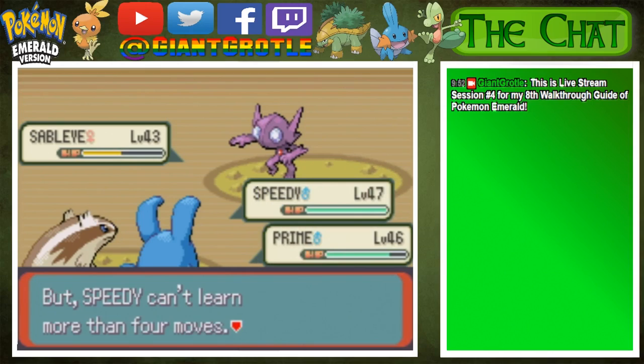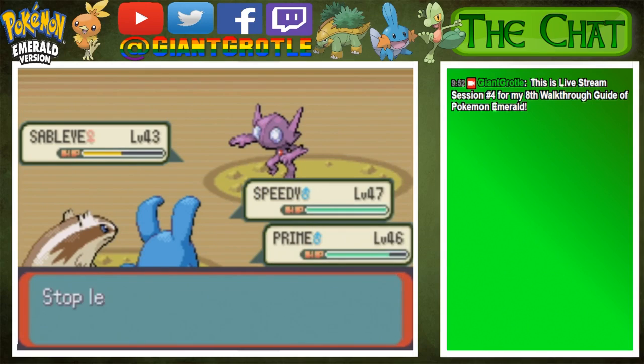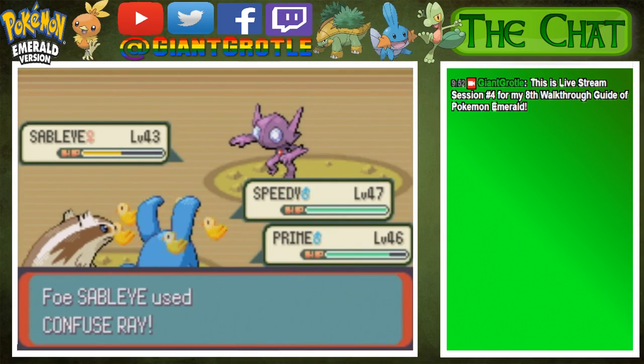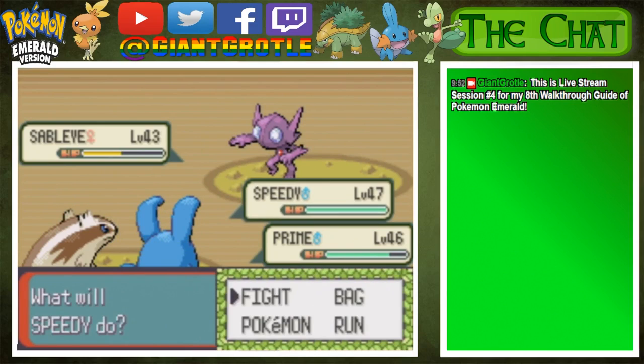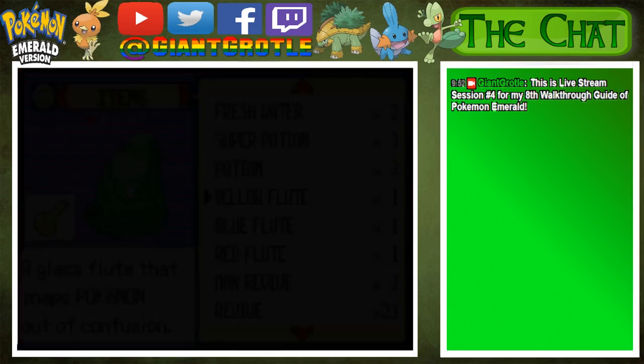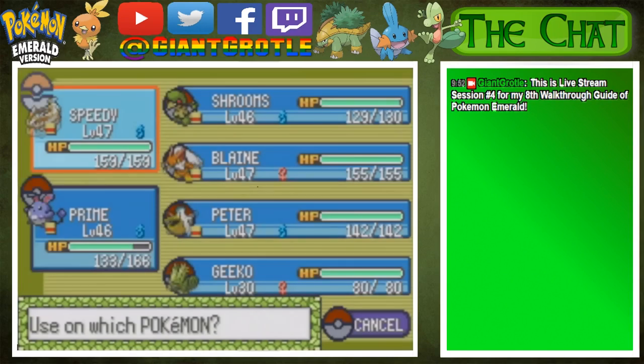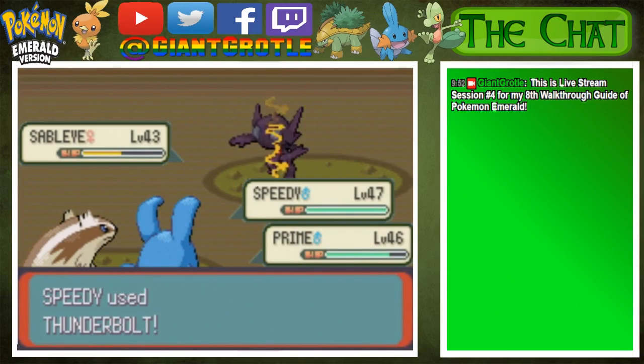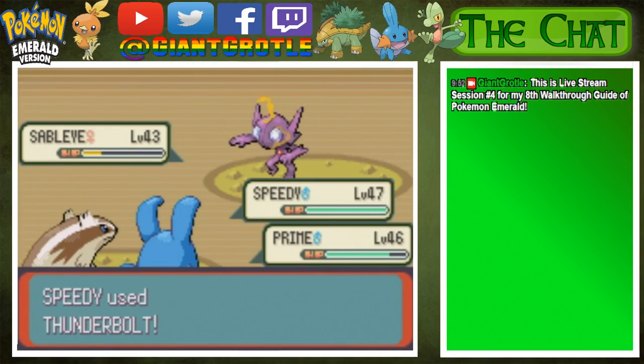Rolling Rest. I don't want Speedy to learn Rolling Rest, honestly. It's a good move, but I don't want Speedy to learn it. Fuse on Prime, okay. Okay, I see how it is. So we're going to use Thunderbolt on Sableye, and we'll use Prime's turn to heal up his confusion. There we go, nice. Okay, the Thunderbolt hits, it should faint it. Wait, nope, okay, never mind, I was way off.